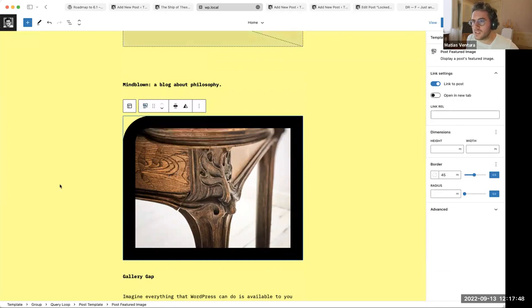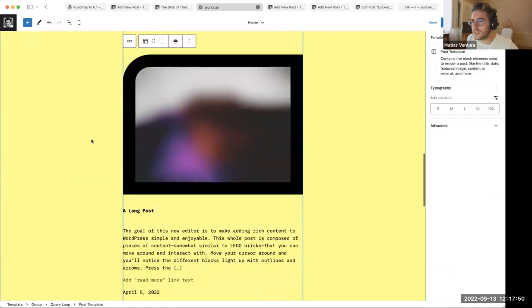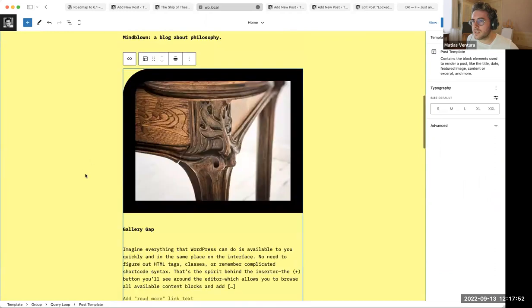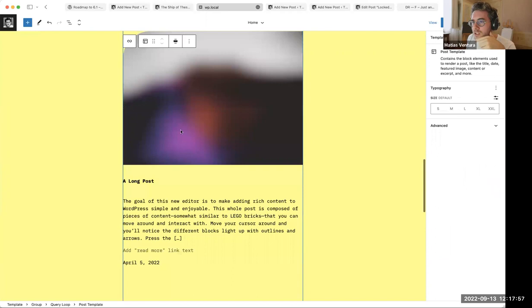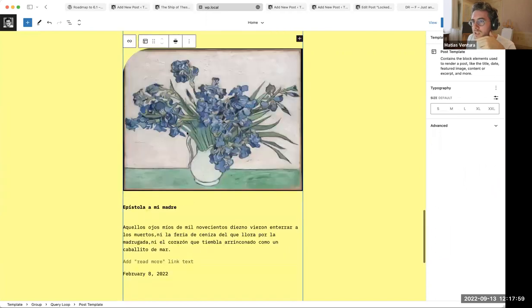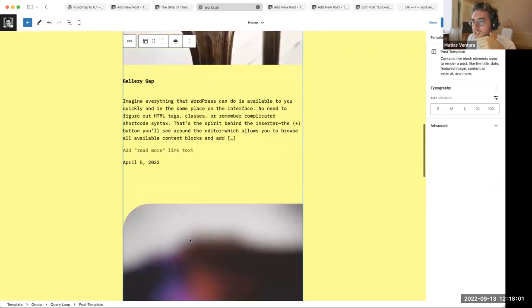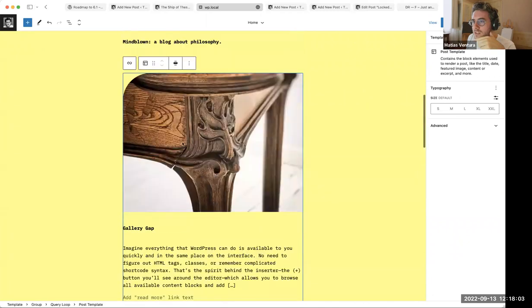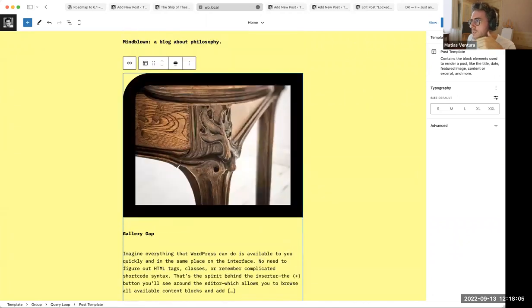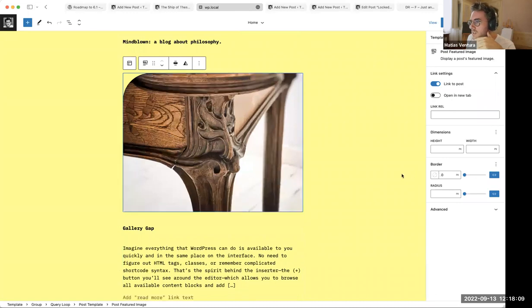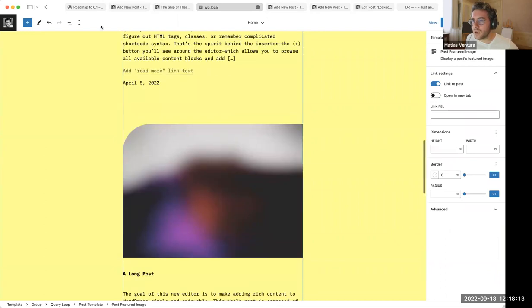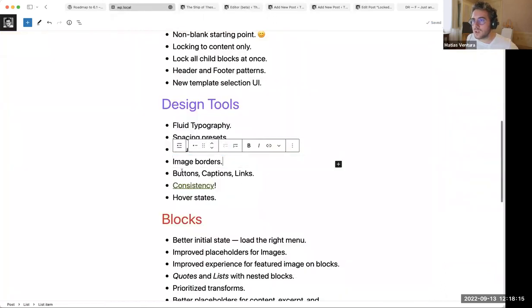There's some weird bug there on selection because I'm adding it to the feature image, so it should be adding it to all of them, but it's only showing on selection for some reason. And columns as well got access to border properties.